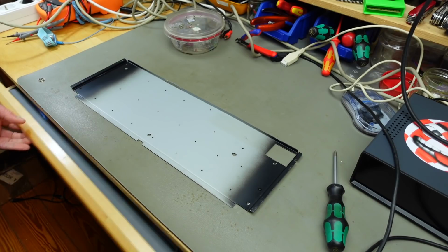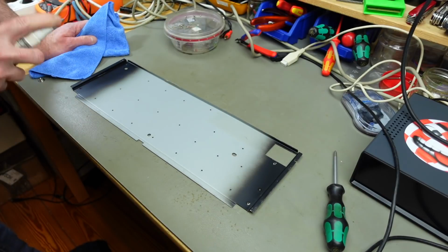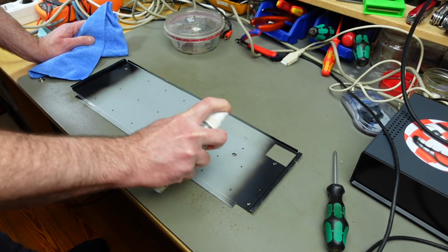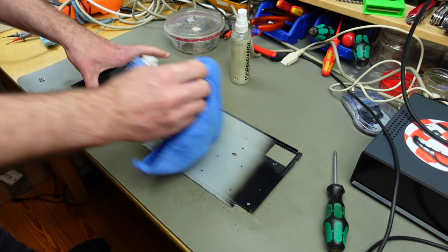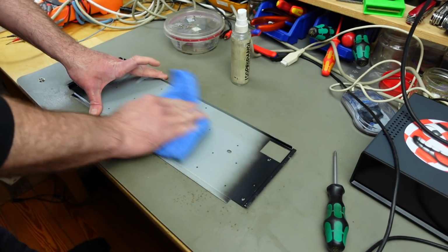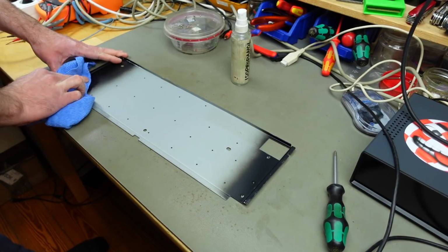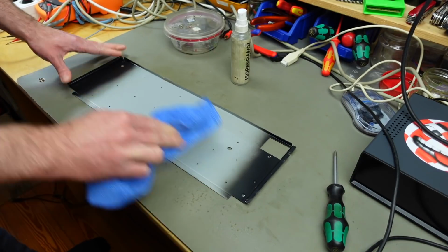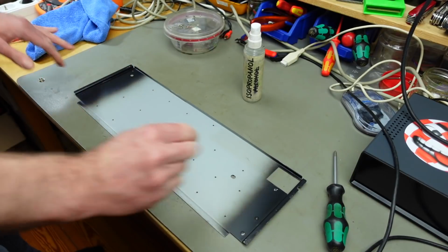So I cleaned it in the sink and used some of the more aggressive cleaning fluids that I have in my kitchen. And I'm also going to give it another wipe down with isopropanol, just to make sure that all the germs are gone. Yeah, that should probably do.